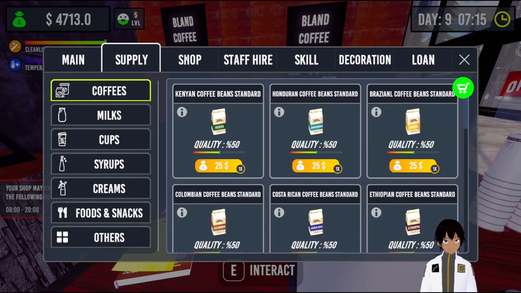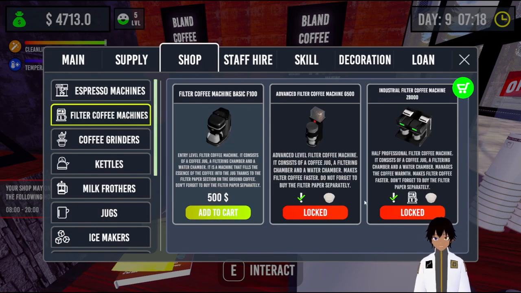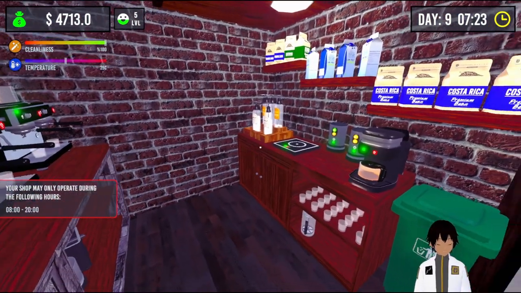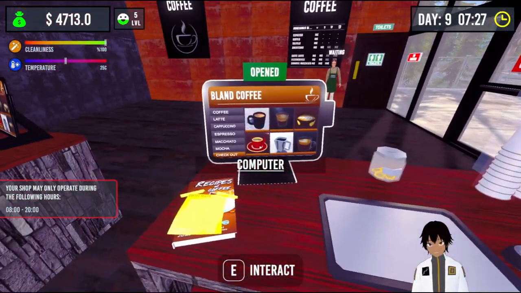We might want to buy another one, I think. How much do we need to get the better one? 10. Okay, so I think we'll wait. We'll get 10 afterwards. But yeah, I think we're just waiting to see what happens. Should be another 30 seconds or so.